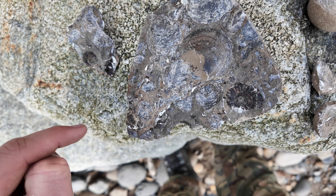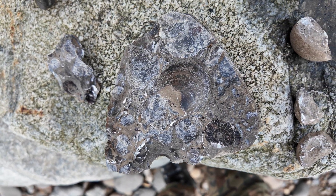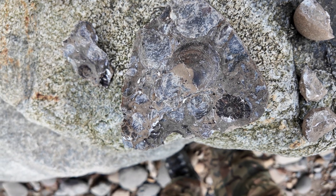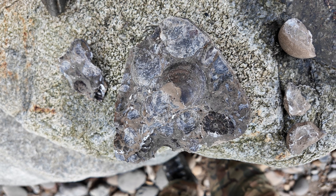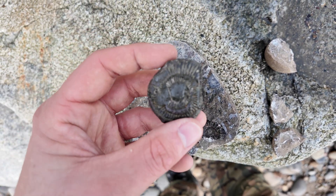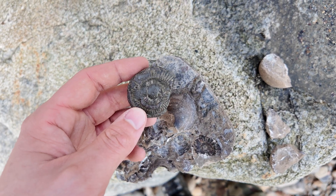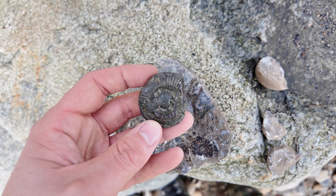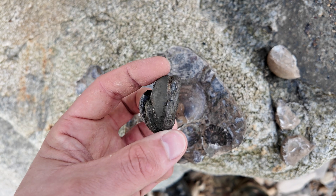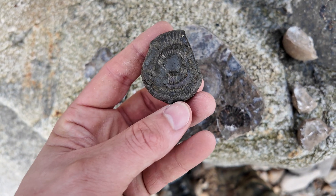There might be a few in there - I think they're all pleuroceras-type ammonites again, but my IDs are going to be pretty poor on a lot of this lower Lias stuff, so I do apologize in advance. And then one more thing picked up as well - a super scrappy dactylioceras. That will have come quite a long way from the upper Lias material to get down here into the lower Lias, which is why it looks a bit rubbish.